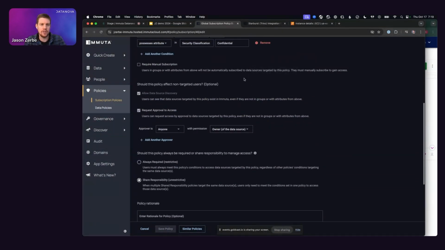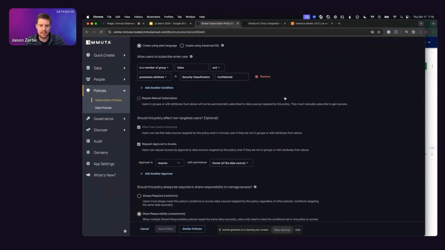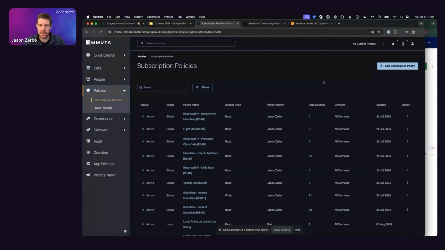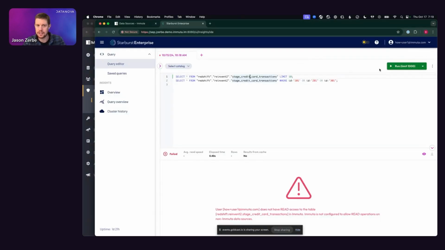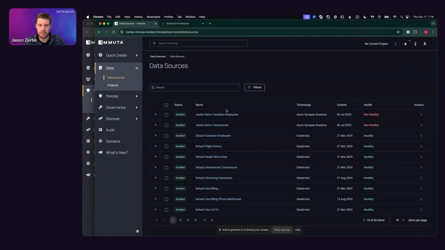And now there are some other paths you can take here to get access. So if I were someone who doesn't necessarily look like this, I can still request approval to get access to these sorts of things. So let's go ahead and do that. If I flip over to my right-hand browser window as Bob, let's get access to some of this data, so we can run this query to do our job.